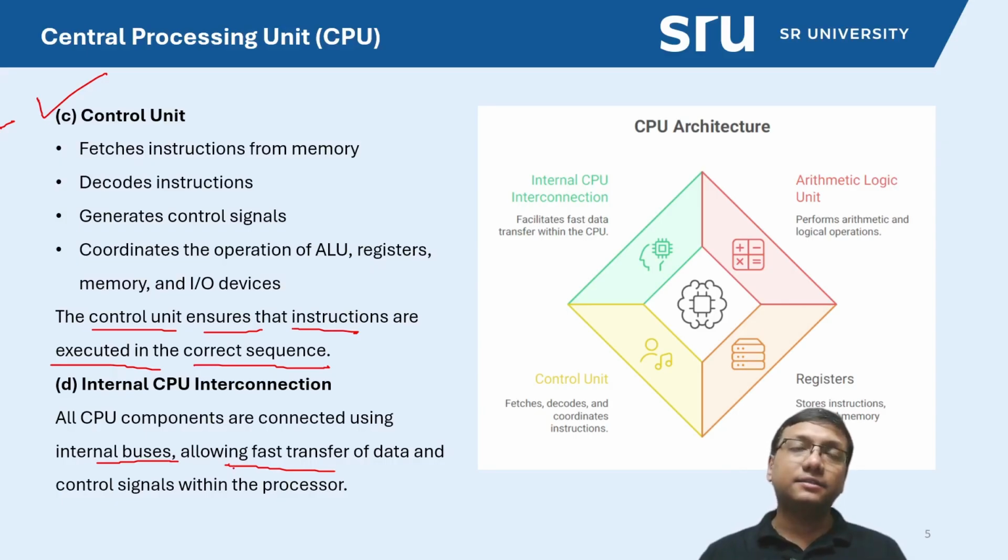The data processing needs to be fast, we all agree, but the control signals also need to be very fast. Otherwise, the system will unnecessarily be idle. The data is available, but if we don't have any instruction on what to do and how to do it, the system will be idle. That is why these CPU interconnections enable fast data transfer and fast control signal transfer between all the connected components.